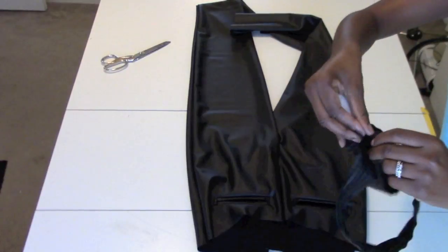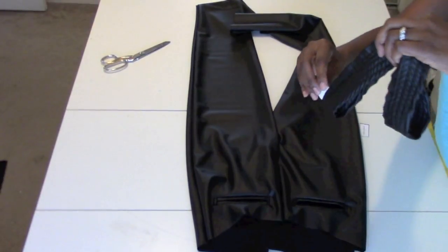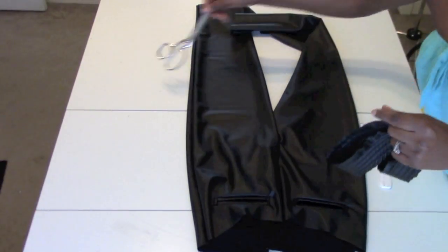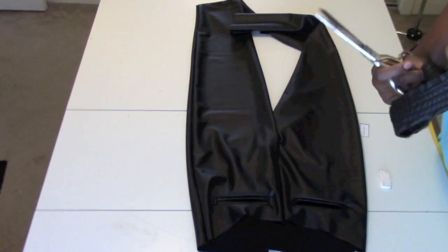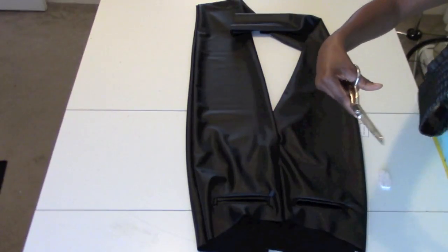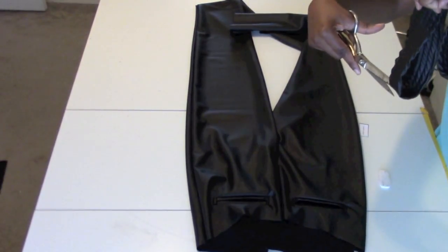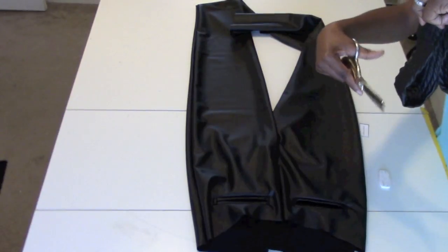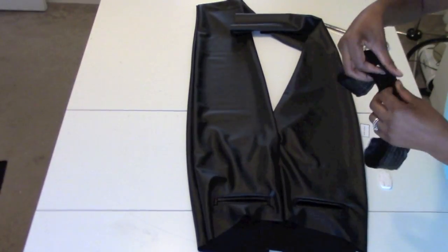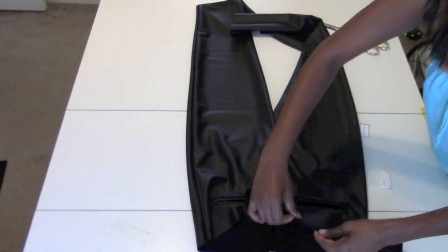So we know that seam to seam, that's 1 corner, and we're going to mark this to let us know. It's not exact. We're going to snip it now. So seam to seam, and then put a little snip right there. Let us know that's where it goes. And seam to seam, and snip right there. And we already know if we put the 2 snips together, then our seams are already, these are my 2 snips right here.